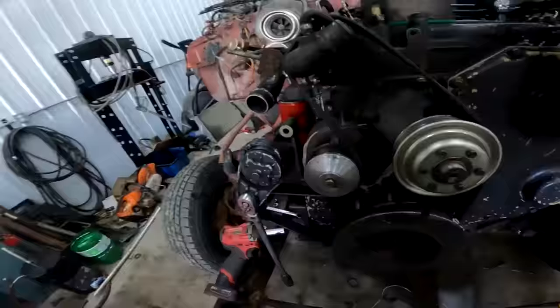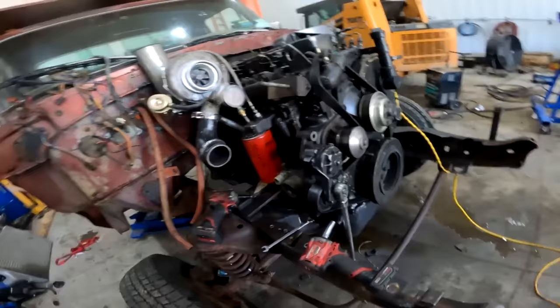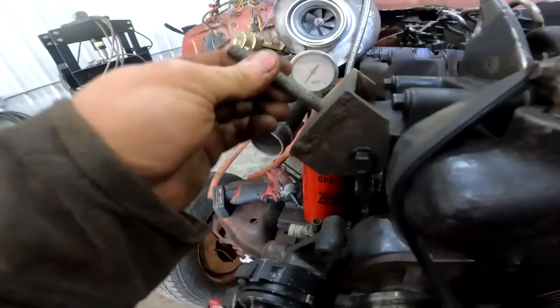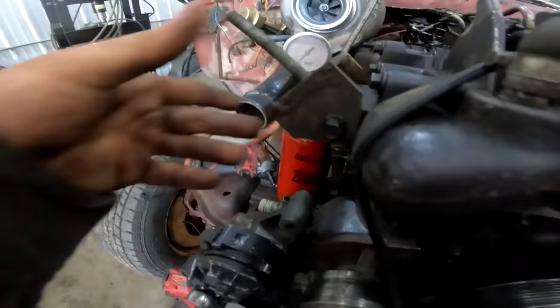So the thing's gonna be sitting beside a lot of other vehicles, and the last thing we want to have is anything Dodge electrical on it, because Dodge electrical can just fly right out of here and get in someone's truck and cause secondhand electrical problems. So we're gonna want to put a Ford alternator on it. But yeah, we're just gonna weld this up, put her on there, using nothing but the finest steel that I found at the dump.